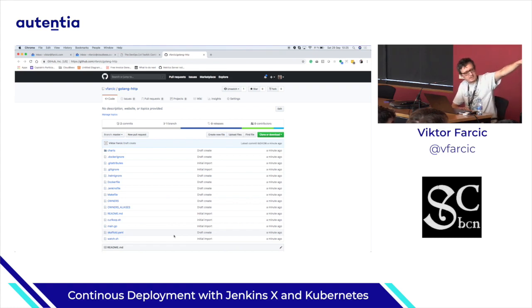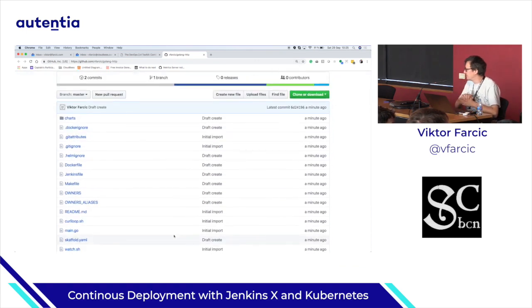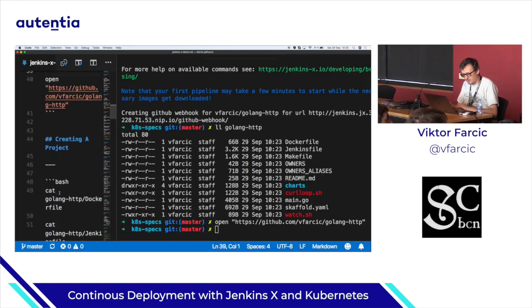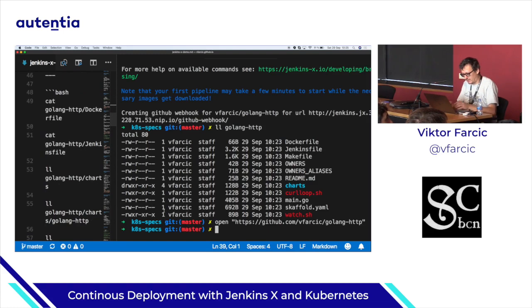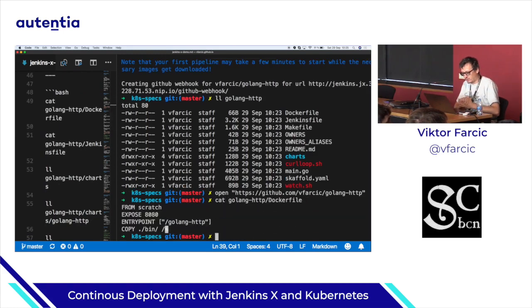You can see by the date that I'm not faking it. You cannot see it because it's too small. Now you can. This is my GitHub repository. It already got whatever it needs to have. So let's see what else do we have. Very quick look at the Dockerfile. This is the Dockerfile it created, very basic one. In most cases, you don't need more than basic. You just think you do.